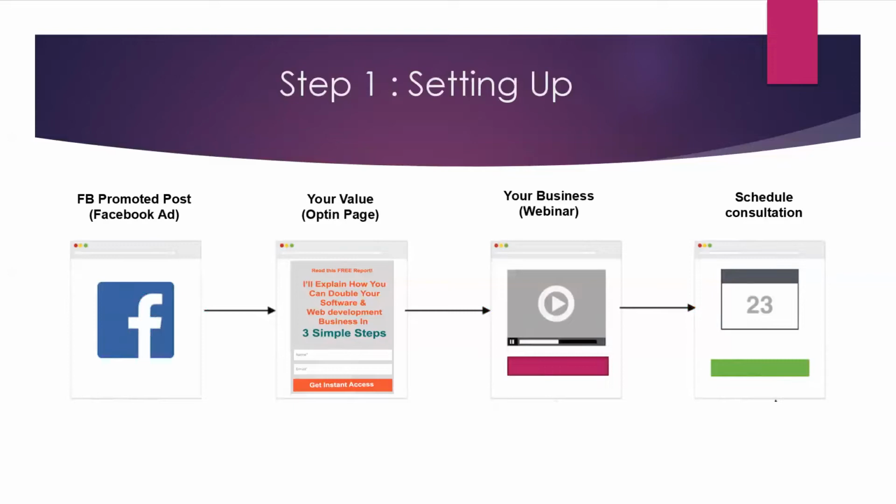So again, back to the slide, Facebook promoted ads. We're going to get into this one as well, particularly. I'm going to do another session just talking about this, or even more sessions, because this is very important. That's going to be the face of what you're doing. The first, how can I say, the entrance of your funnel. So the Facebook promoted post and Facebook ad is going to be the starting point of your funnel. So it's going to be very important.